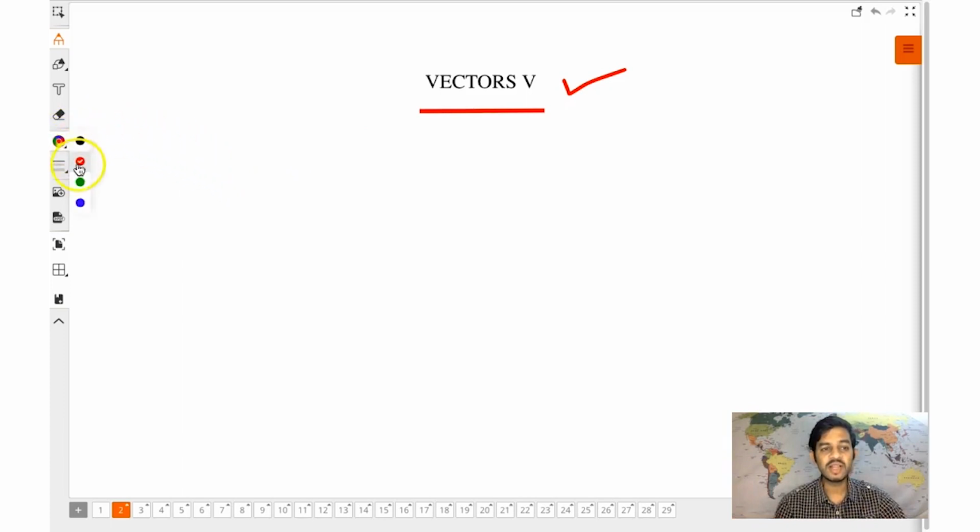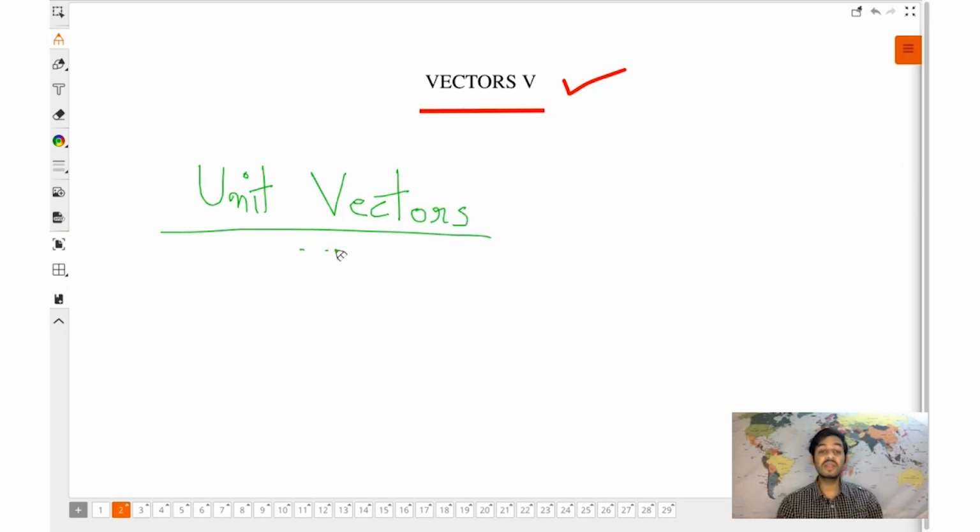What did we study in the last session? First of all, if you remember, we focused mainly on unit vectors. Unit vectors were vectors having magnitude 1 unit. Now guys, 1 unit does not mean 1 Newton or 1 meter per second. It is not a physical unit. In simple words, magnitude is simply 1 and it has some direction. In other words, unit vectors represent only direction. North, west, south, east. These are unit vectors. They do not specify any magnitude. And we described 3 major unit vectors: i cap, j cap, k cap, unit vectors along the x-axis, y-axis and z-axis. This was the first topic.